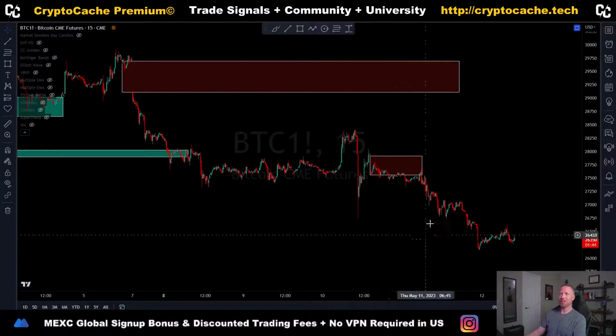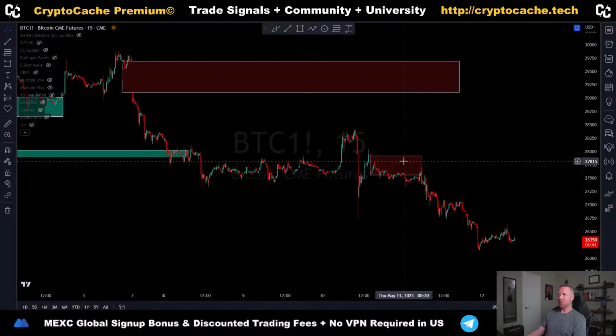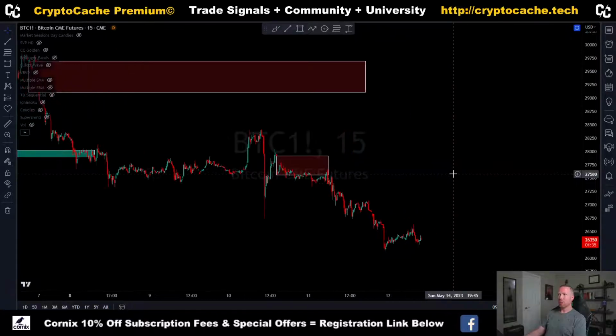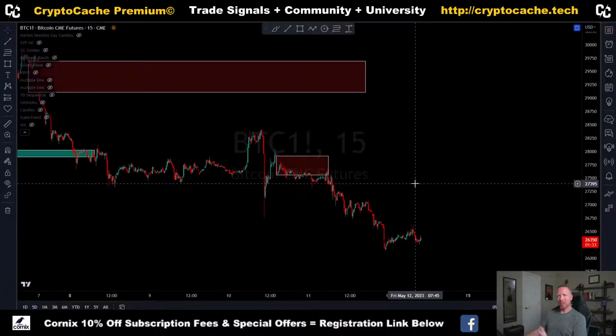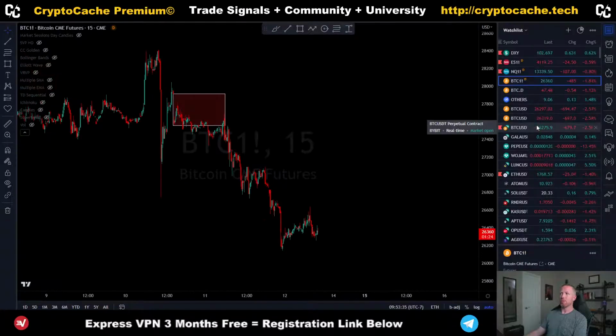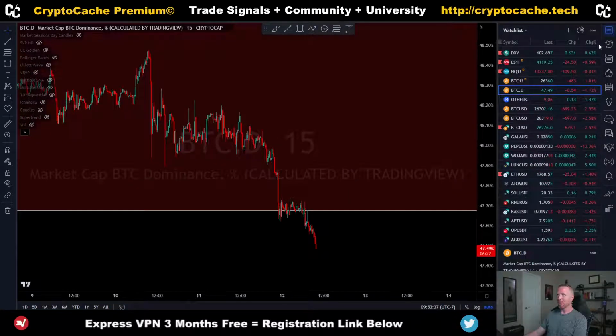But generally speaking, there's 2 gaps above us here. One at about 27,700, and the other between the range of about 29 and 29.7. So those will inevitably get filled, okay? So just keep in mind, it's not a guarantee it's just going to turn itself around right now, but there's a great likelihood those will get filled in the relative near future. Again, just something to pay attention to. Not a reason to take a trade, but it absolutely does help to understand that.